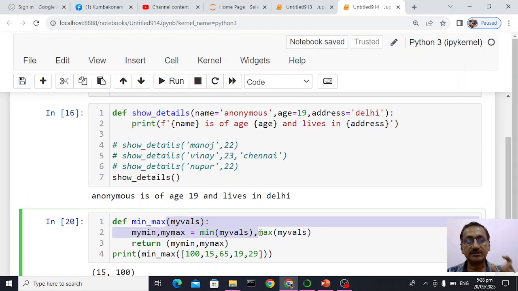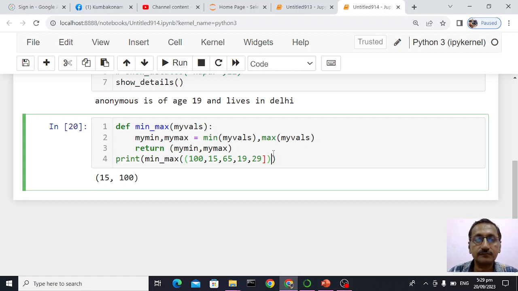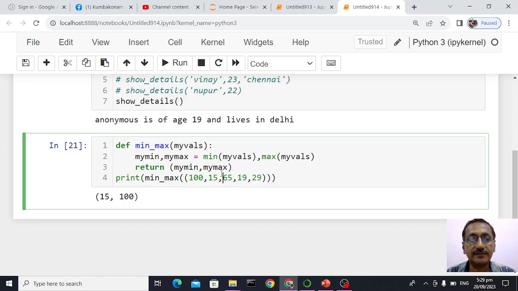So this is called a function which is returning multiple values. This is a unique feature of Python. You see, I'm passing a list here. Of course, I can do it with a tuple. Look at this again. I'll say 150. You can see here the minimum is 19 and the maximum is 150. So I can pass a tuple or a list. By passing a list or tuple, I want to find multiple values. It may not be min max.